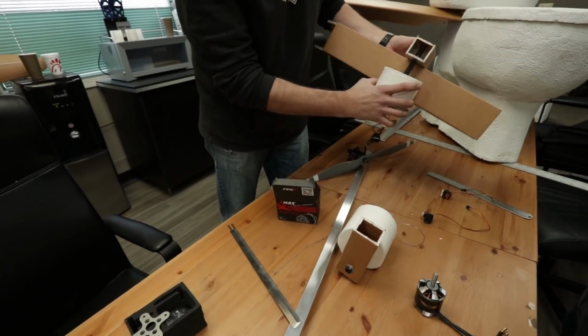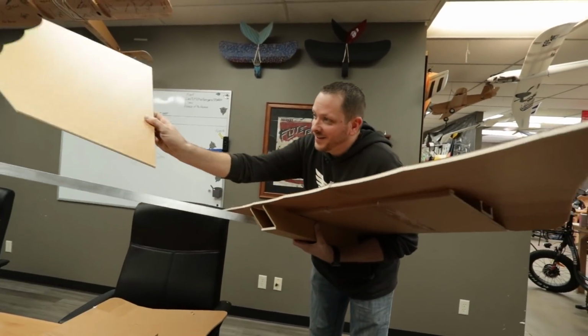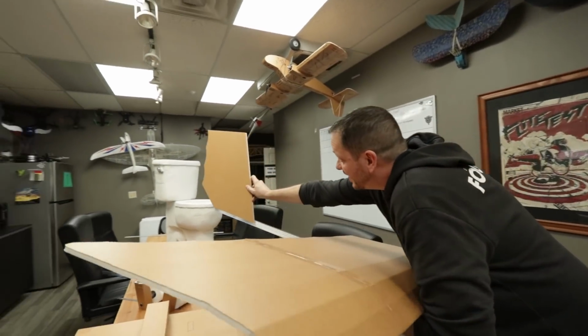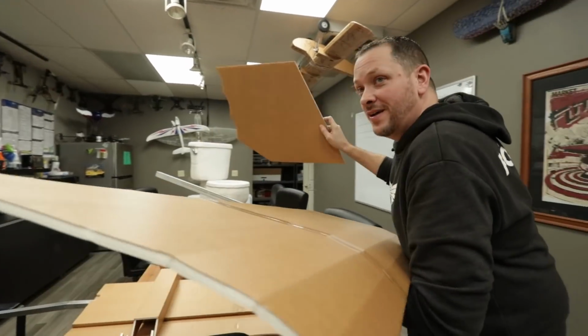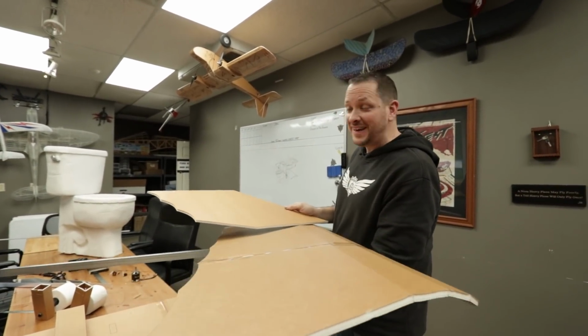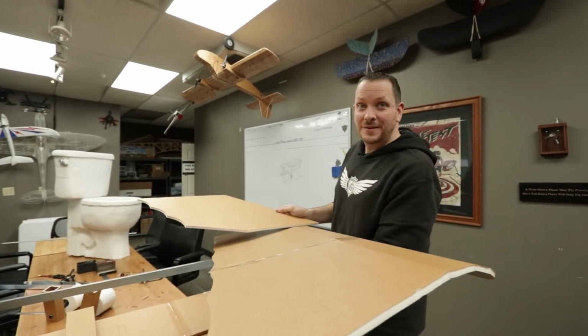Love it. Let's see if I can hold this all in one hand. What do you think? Feeling it? And what we're gonna do is put the tail on the top so that all that air that's blocked by the toilet back, the tank, will not interrupt the elevator.